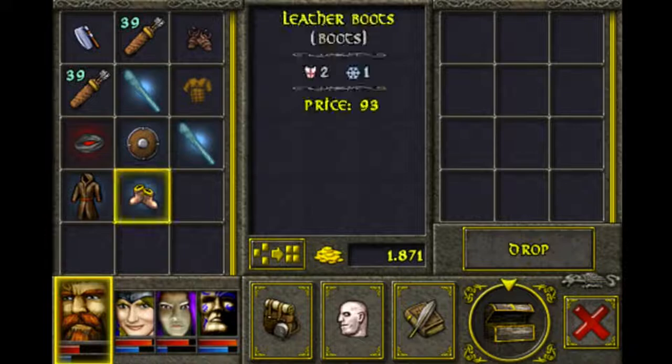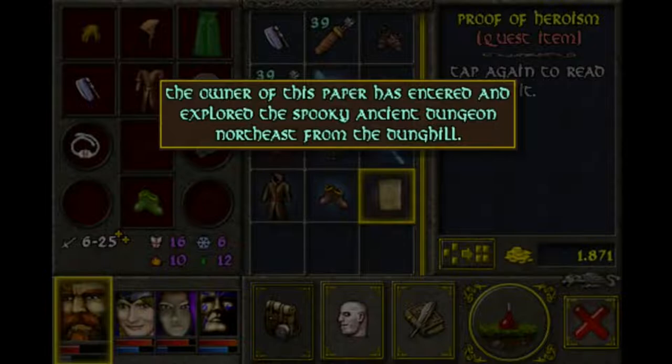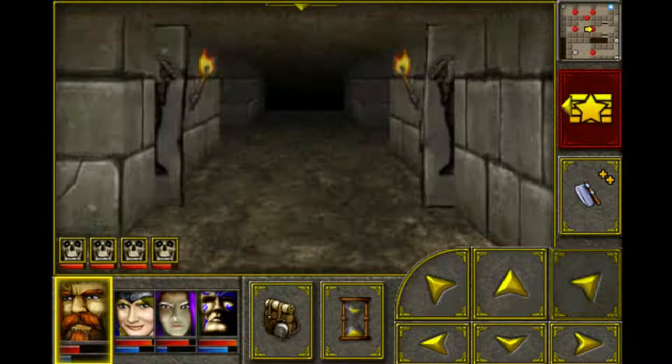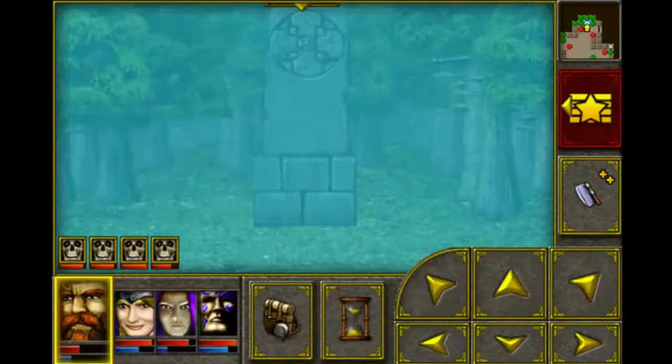And some poster. Hold up. Let's read that. Proof of heroism. The owner of this paper has entered and explored the spooky ancient dungeon northeast from Dunhill. That's very odd. Doesn't really seem like a proper in-universe thing, but whatever. Works.